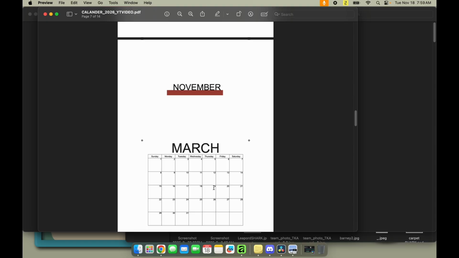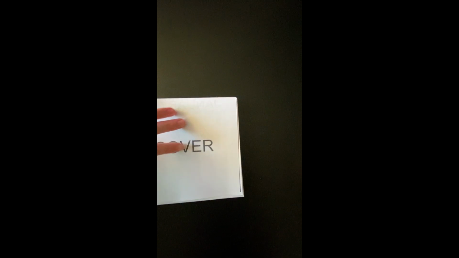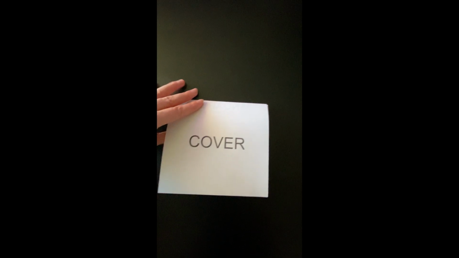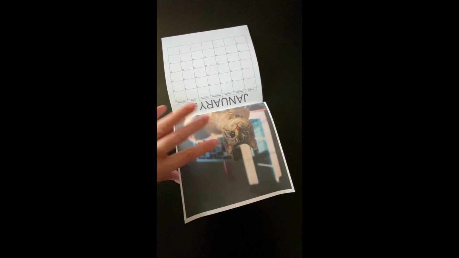Okay, so we're at the table. So this is how it looks like. So when we open it, it's going to be January 2027. That's our last page. We don't want this.